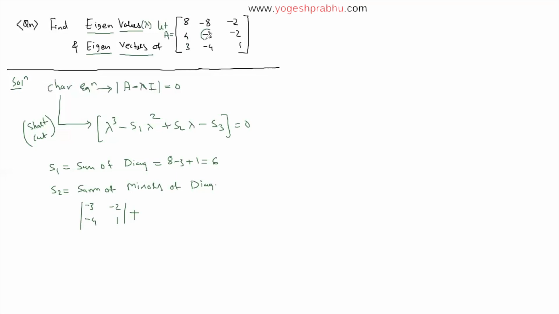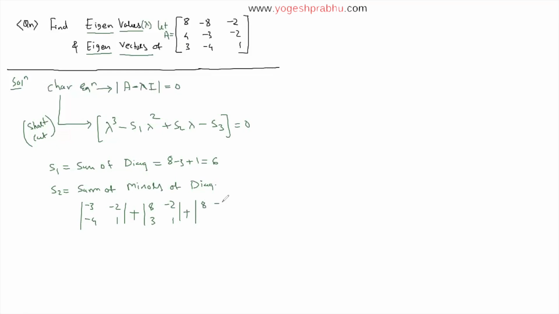Next, find the minor of minus 3. Hide its row and column, the row and column of that element. Now you see 8, minus 2, 3, 1. That's the minor of this element. Let me write that: it is going to be the determinant of 8, minus 2, 3, 1, plus, now the last diagonal element. We write down the minor of this as well. We will hide this column and this row, so you see 8, minus 8, 4 and minus 3. Let me write that.